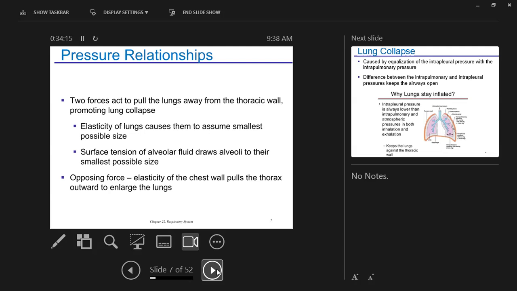Fortunately, we pull the lungs away from that surface tension. We resist that surface tension because the outer layer of the lungs is glued to the chest wall. The lungs just don't want to be expanded. The physical forces here of water in the lungs cause the alveoli to want to stick together. The elasticity of the lungs wants them to shrink. We have pushback pressure in the pleural cavity, and so the lungs are always fighting this urge to expand. They want to stay small.